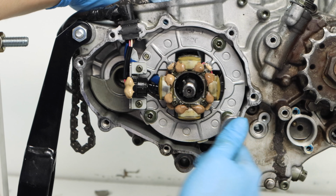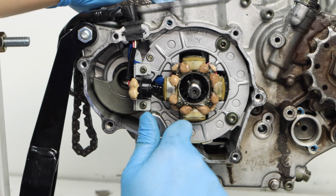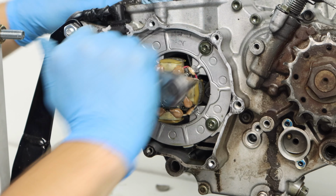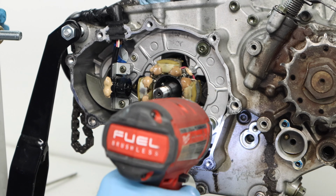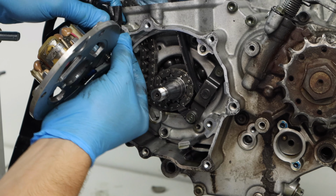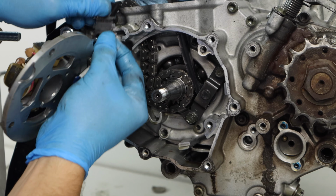Next up, we'll remove our magneto, which is also referred to as a stator. And these are usually really easy to remove. In this case, we did have Torx head bolts, so you just want to make sure you have the right size Torx bit so you don't strip these out. And next, I'll just use my variable speed impact to take out these bolts here, and then I can go ahead, slide out the magneto, and then I'll remove the wires from the crankcase. You should just have to work this back and forth and it'll pop out.